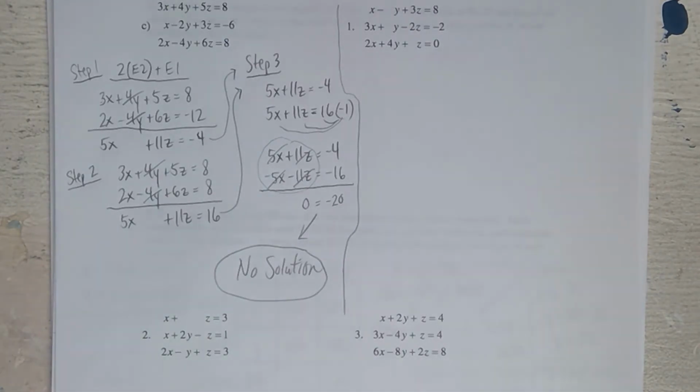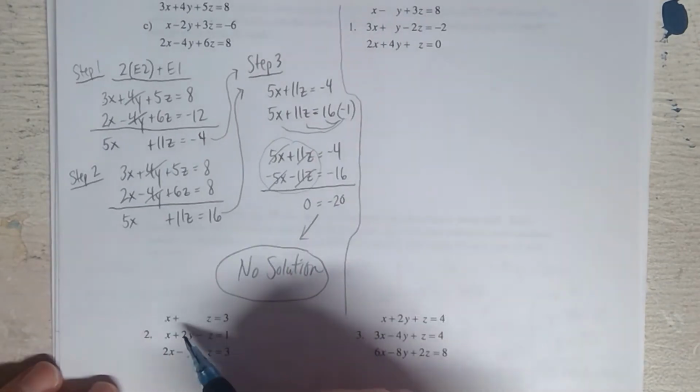Remember, when I show you the answers, my answers might look a little bit different because there are all these different choices that you have. But if you do it correctly, following the directions I gave you, it should come out the same as mine in the end. It's okay to choose a different variable to eliminate first than I did. It's okay to choose different pairs of equations than I did, just so long as it's not one of those problems where there's a variable missing.